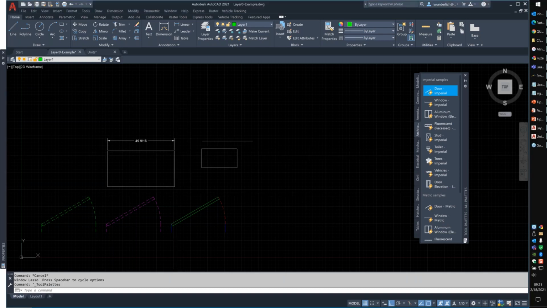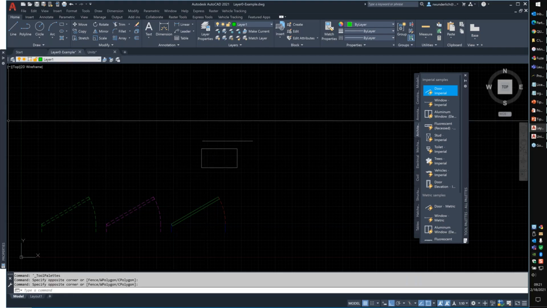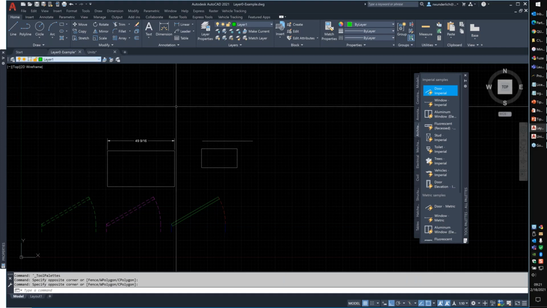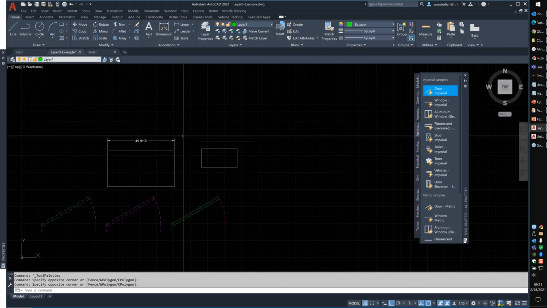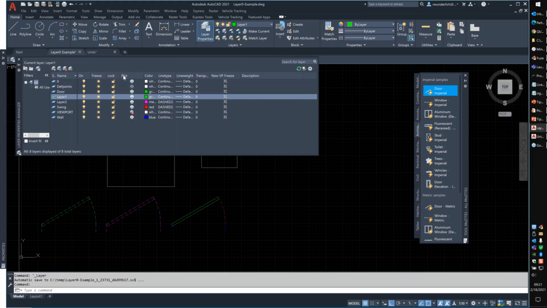All right, so that's all about that. And again, we turn off layer 0. We cannot manipulate these objects. So just be aware that's one of the pitfalls of using Defpoints. It's intended to be there, but it was never intended to be used as a catch-all for geometry you didn't want to plot. It was for years, and then AutoCAD gave us the ability to turn off plotting here. So that's why I have a viewport layer in here that's set to not plot.